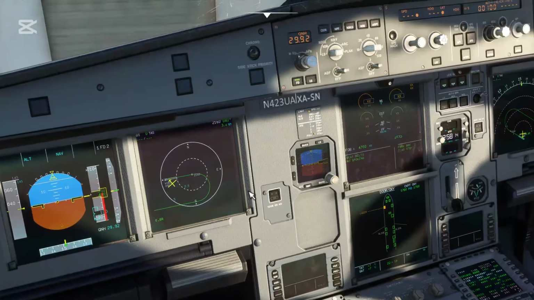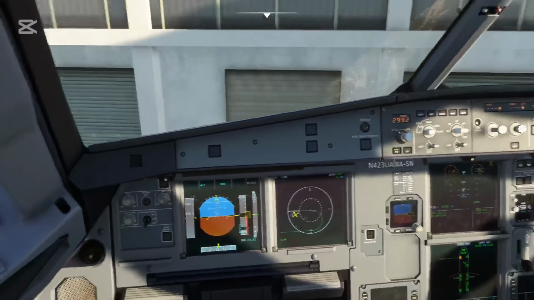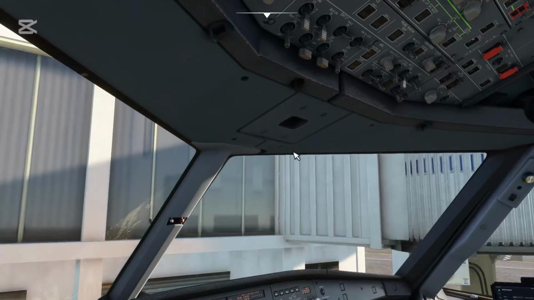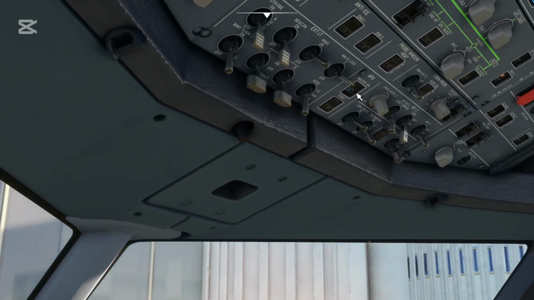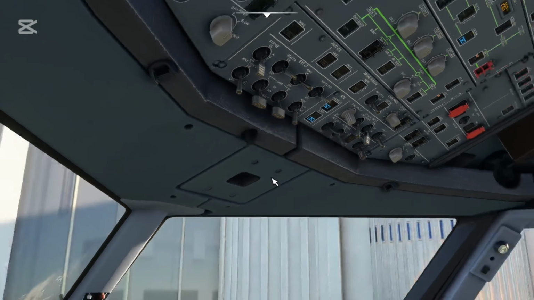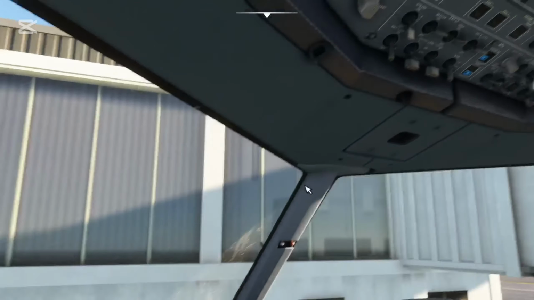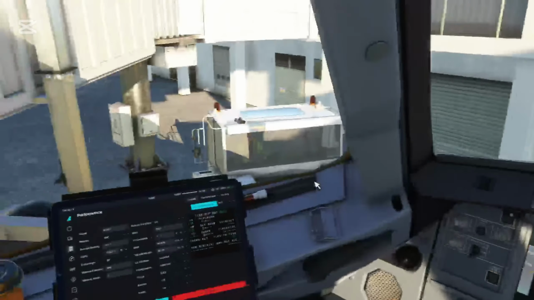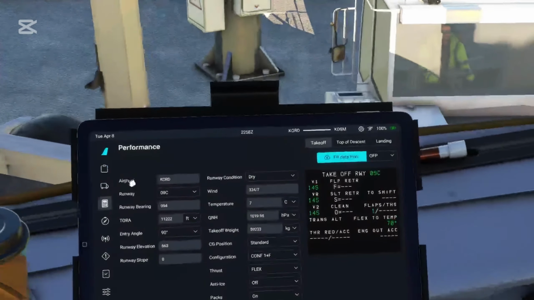Okay, so we can actually start the APU now. So if we click the master switch, then we just gotta wait 3 seconds. 1, 2, 3. Now we can turn on the APU starter. And once that turns to avail, we can get the APU bleed on. Now we'll turn on the beacon lights because we're going to start our engine soon, just to warn the ground crew.